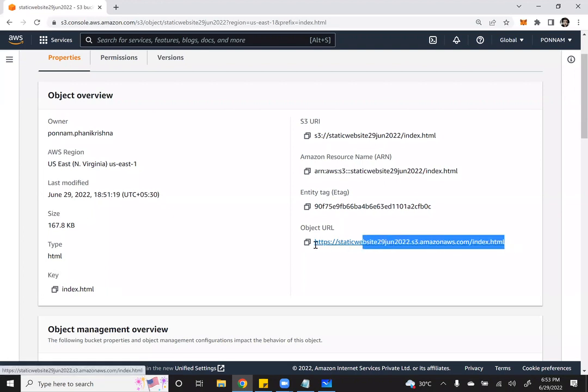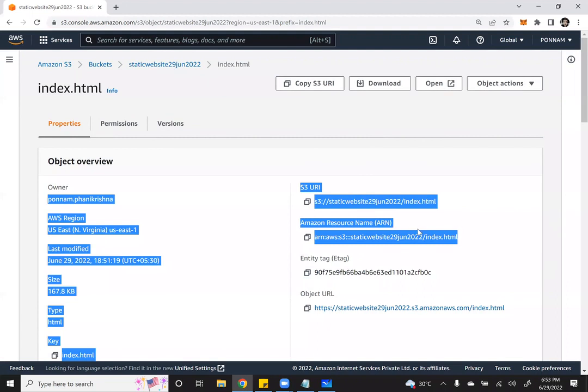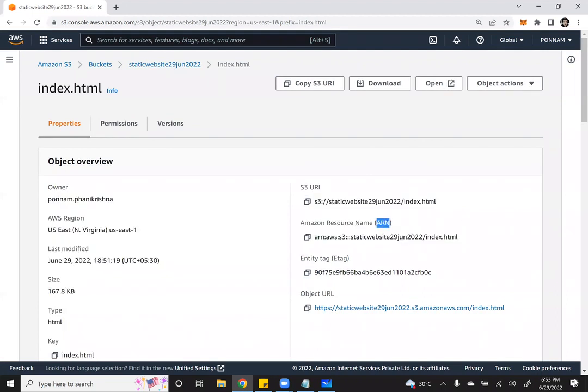Then we already know what the object URL is. And what is this entity tag? That is a kind of metadata, like a tag for that object, which is assigned by Amazon. We don't use that. And what about the remaining two? First, what is ARN? Amazon Resource Name. Every resource will have this kind of ARN.